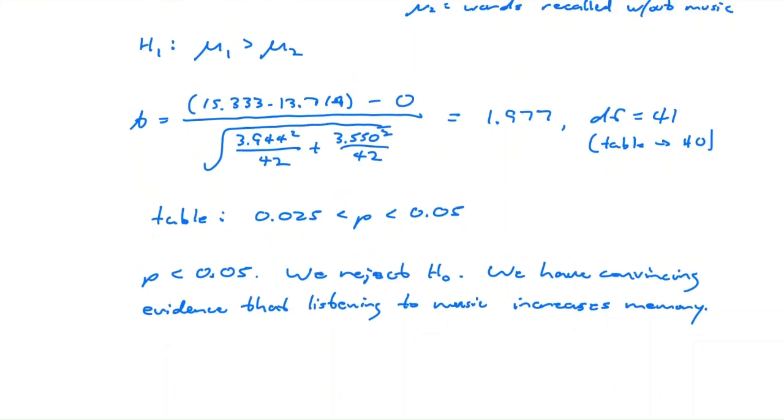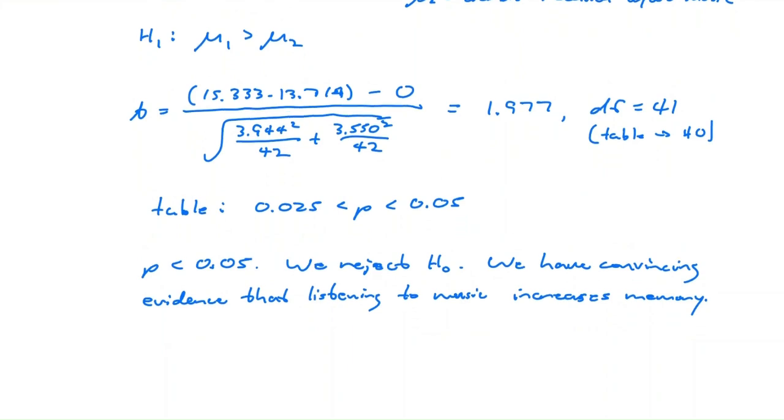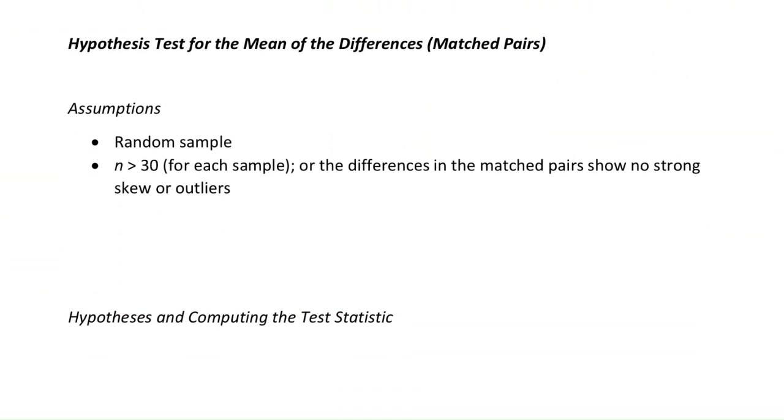All right, so that's how we do a difference of means. We find the means of the two samples, and we're asking, is there a difference between those two means? So let's now look at the other situation for means, and that is the mean of the differences, or matched pairs. This is where I'm often looking at an individual and comparing data for that individual. So I'm looking at a difference between each individual's data points and then finding the mean of those differences. All right. So we've got the same assumptions as always.